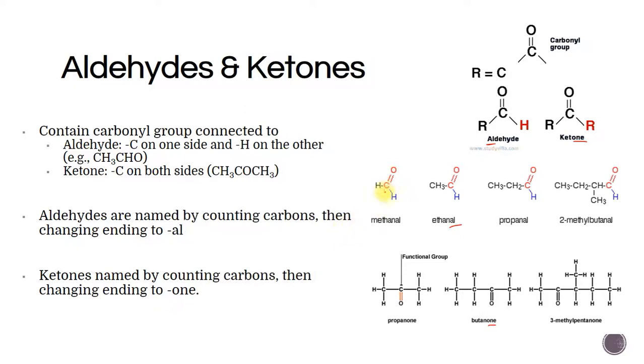And we just count the carbons. So methanal because it's on the end. Ethanal. You can't have a methanone because you can't put a carbonyl on the middle of one carbon. It doesn't make sense. You can't have an ethanone either for the same reason. It's always going to be on an end. You can have a propanone. That's the smallest ketone because here you have to have a middle. So prop because of three and propanone because it's a ketone in the middle. Propanol is different. They smell different. They look different. They boil at different temperatures. Everything about them is different.